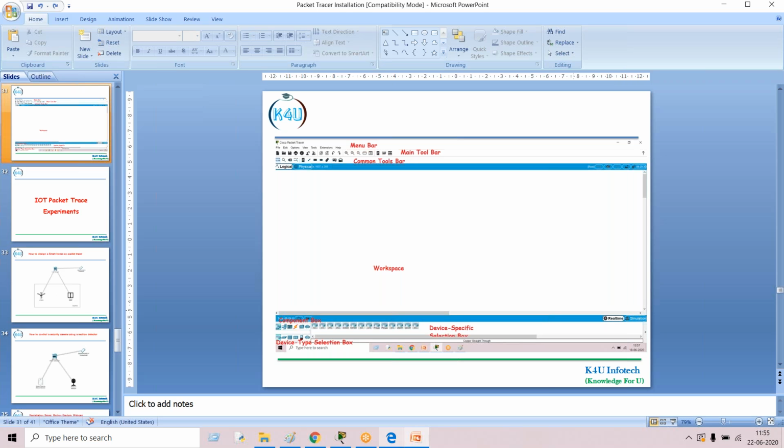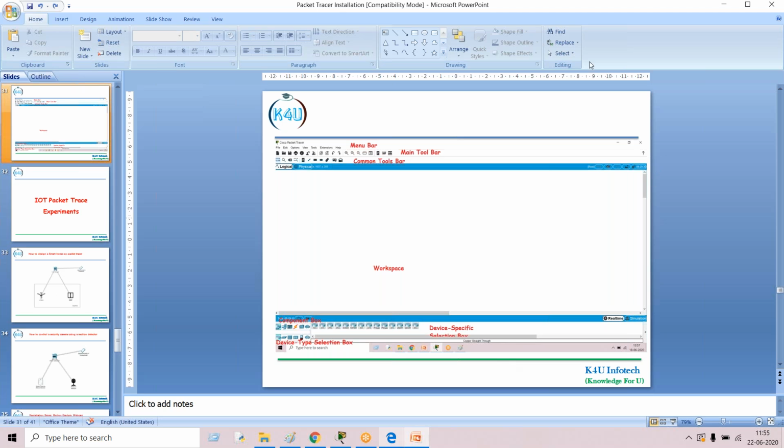Please follow that instruction. Once the fifth step is done, you can log in to the Cisco Packet Tracer tool. These are the steps to install Cisco Packet Tracer on our systems.